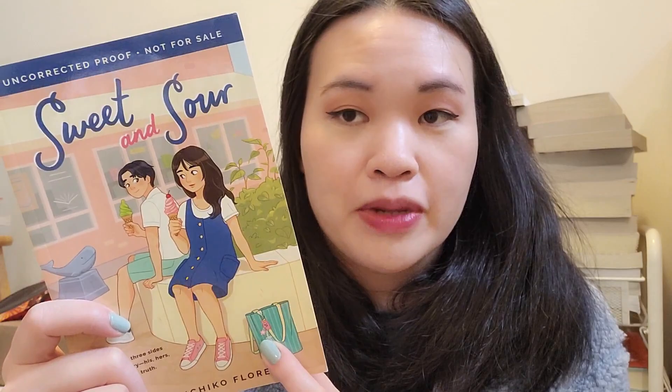Then I got Sweet and Sour by Debbie Michiko Florence — this is one of her latest novels set to come out this year in July. It's a middle grade novel and I love Debbie's writing; I highly recommend checking out her books. I know most people watching are older and read a lot of romance, but please trust me when I tell you her books are the cutest fluffiest things ever. The romance between her characters is so cute and they always leave me in tears because of all the lessons you learn, and her books are so representative of Asian American culture. I'm so excited to read her latest novel and I think this book also includes some K-pop mentions because this is BTS's cookie toy, so I'm super excited. Can't wait to cry!